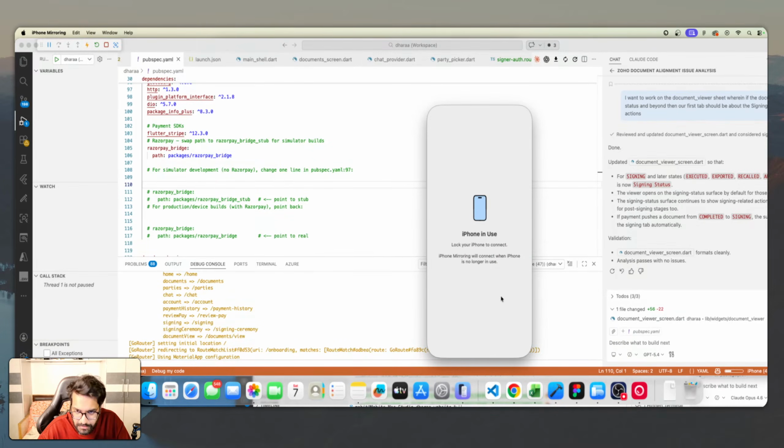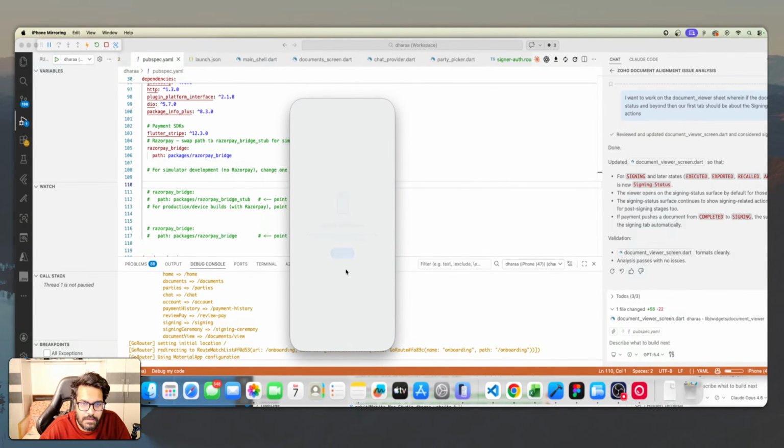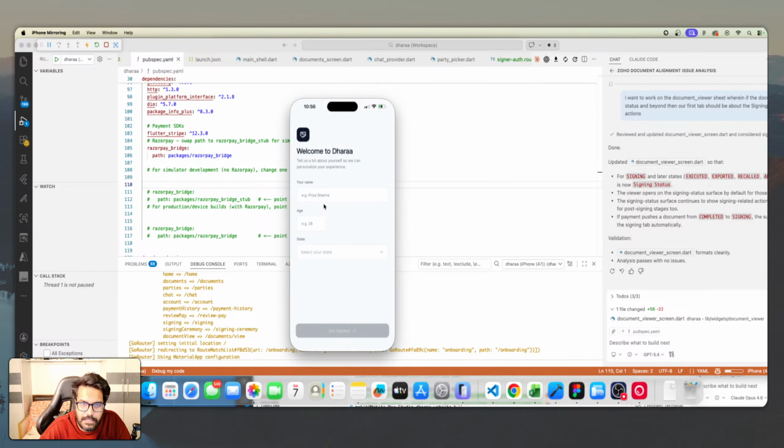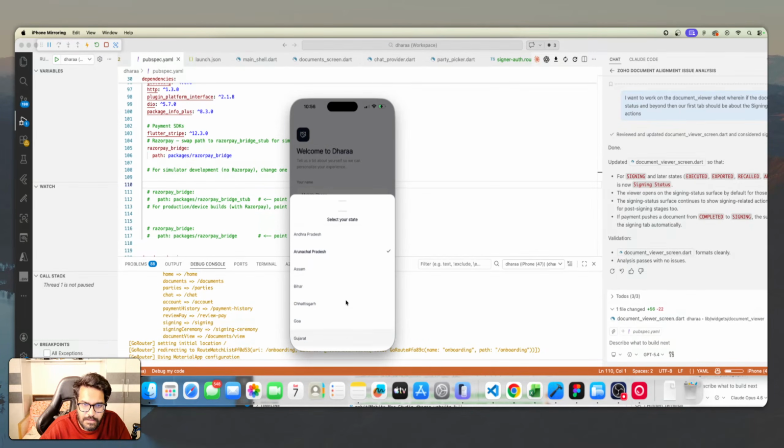An iPhone is no longer in use. Connect. Okay, let's put Mohit's phone. Where is Delhi? Okay, Delhi.